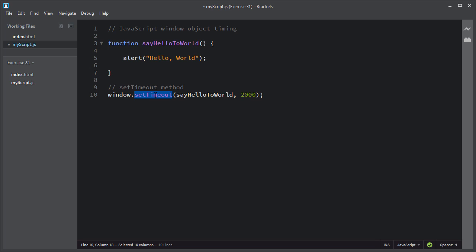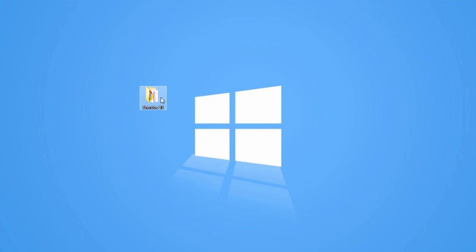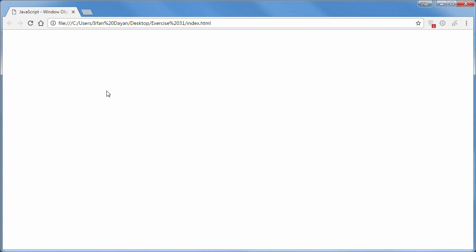The setTimeout method is executed only once. It doesn't repeat itself, which means after the 2 seconds, this function will be invoked, but this process will not be repeated. I will go ahead, I'll save this script and I will show you the result inside the browser. I will open the index.html file.